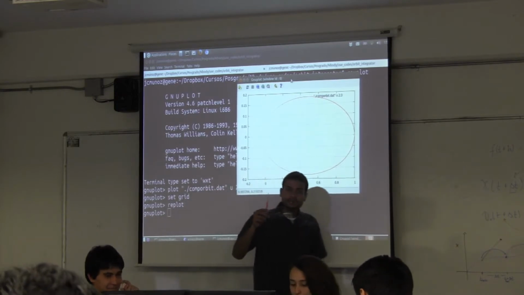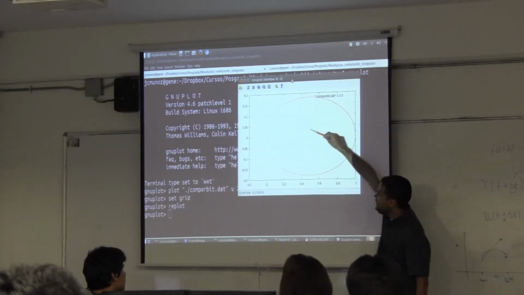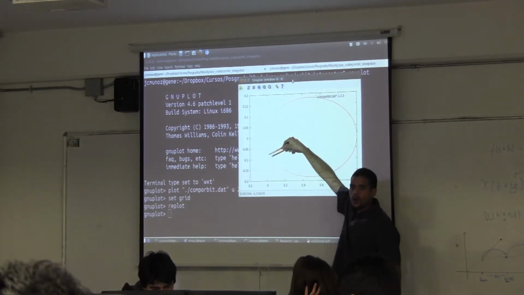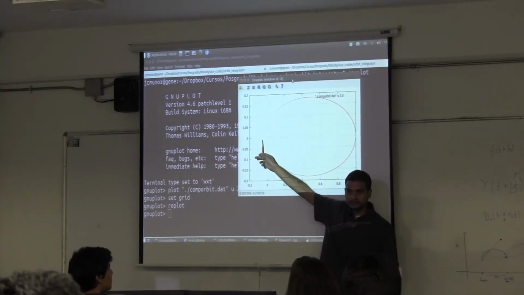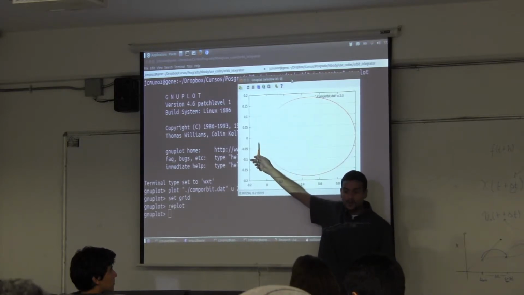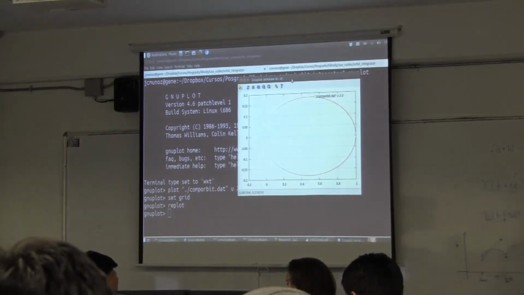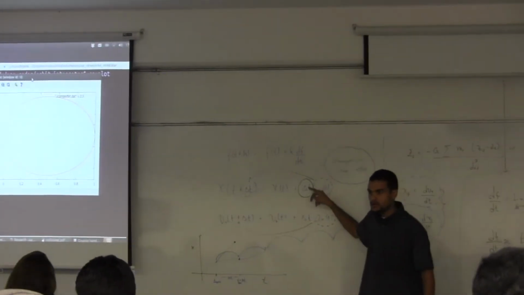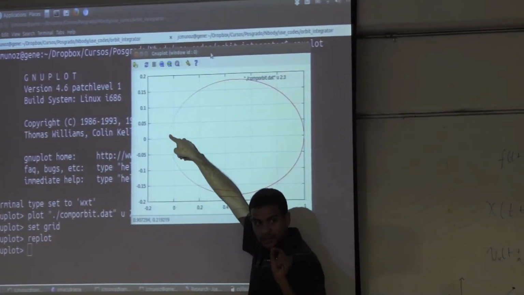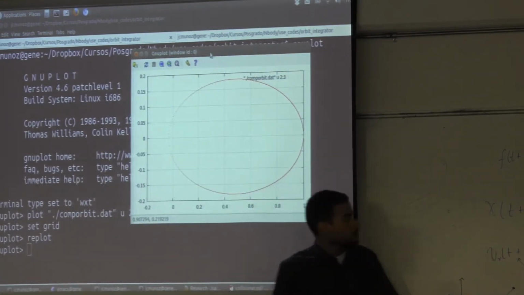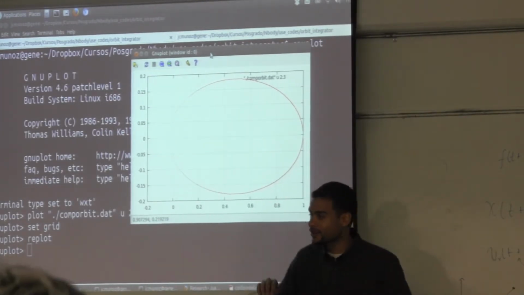As you can see, the density of points here is much higher than the density of points here. Why? Because here we are at periastrum. That means that here the galaxy is moving faster. So fast that the delta t I am using is not small enough to sample the motion of the galaxy here in a very detailed way. In order to produce much more data here, I will need to increase the value of delta t. Actually, decrease the value of delta t.